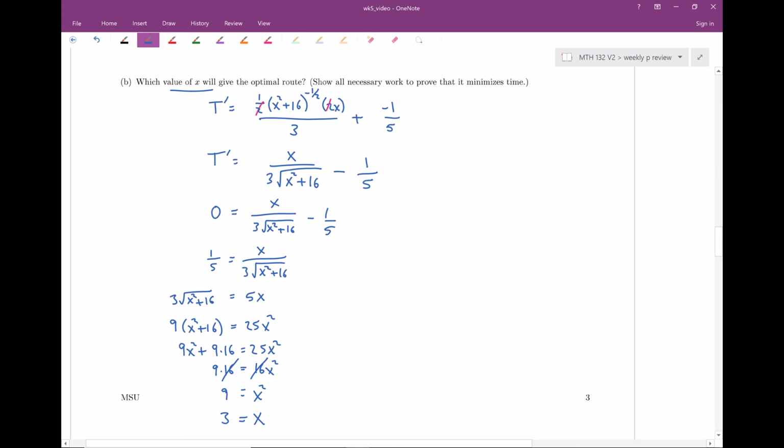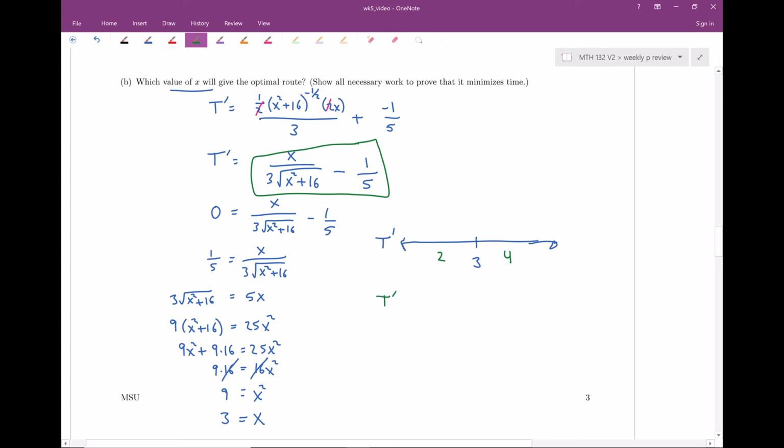So again, I only have one critical point, and again, it asks which value will give an optimal route, and so I hope that it's this one. But it's not guaranteed. I have to actually show that I've minimized the derivative. And so if I want to show that, I need to pull out one of these nice number lines here. And again, I'm going to be plotting stuff about t prime, and I'm hoping that 3 works out for me. So let's go ahead and maybe choose some test points here. So I'll choose maybe 2 and 4 are some natural test points. And again, I'm going to be plugging it into the derivative here.